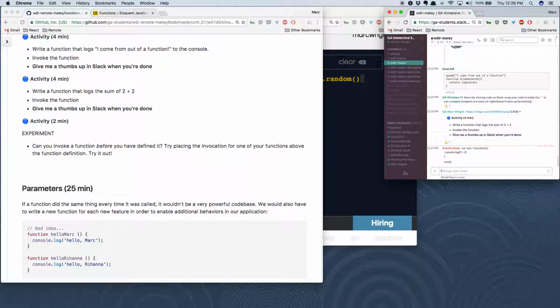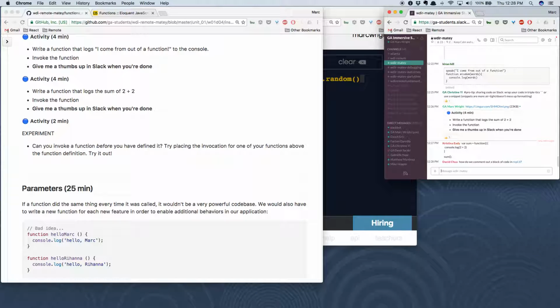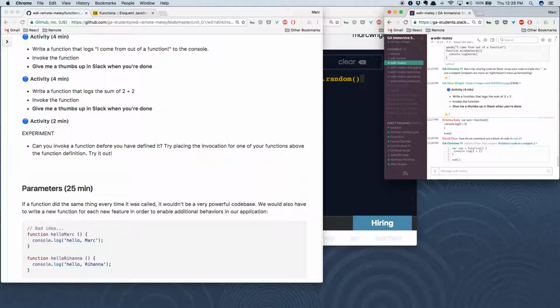Yeah, looks good. All I did was do the variable. I just named it sum and then function, and then obviously remove the quotation marks because it's not a string and it's just doing 2 plus 2. Mm-hmm. Nice. And so when you ran that in Replit, it returned 4.